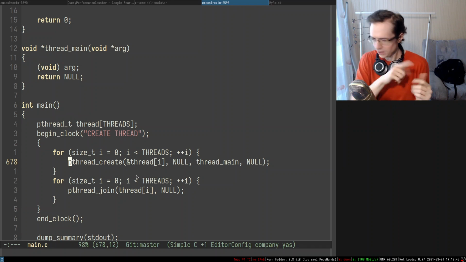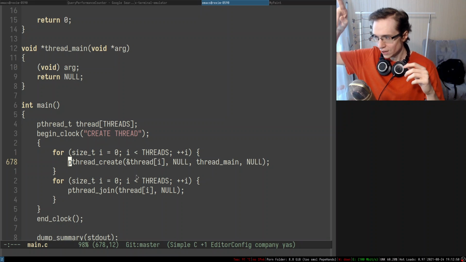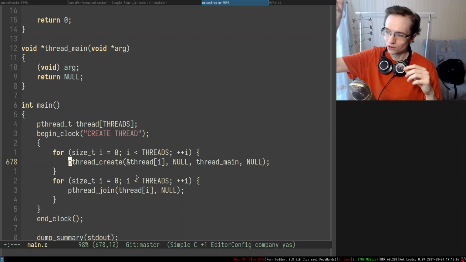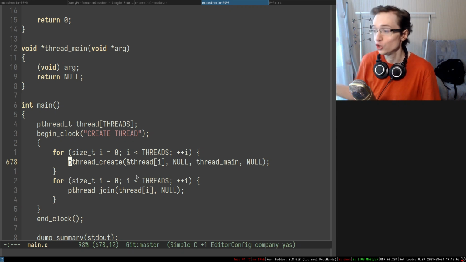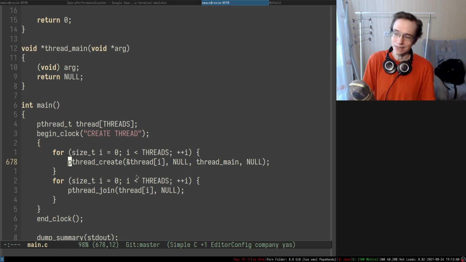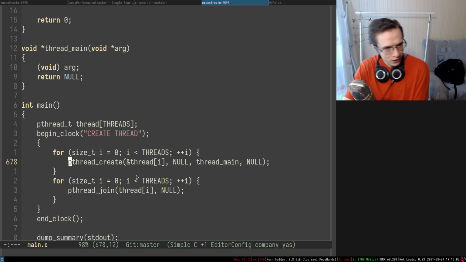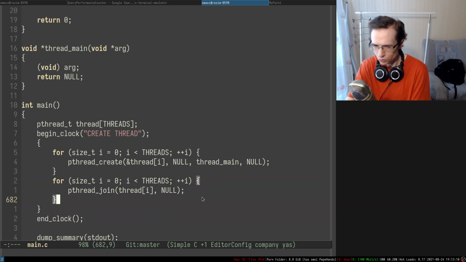Because I presume that to create a thread, you have to go to the kernel. Maybe you just say to create a thread and you continue executing, and the kernel actually takes some time to create the thread and actually start it. To be fair, the join kind of includes that time if you measure the join, but it will be interesting to see how much time it takes.